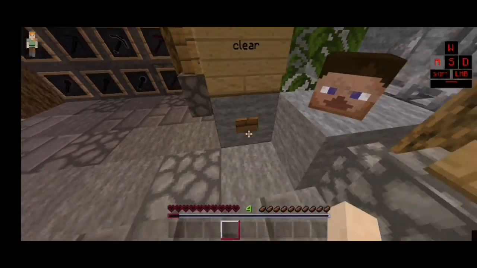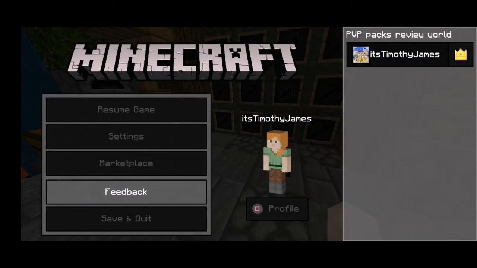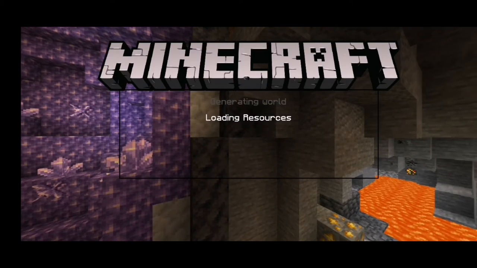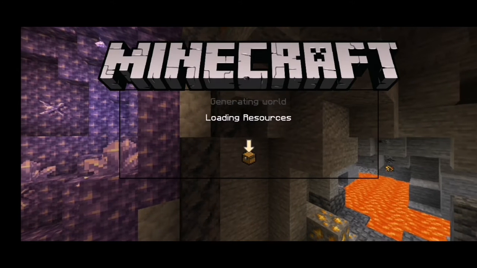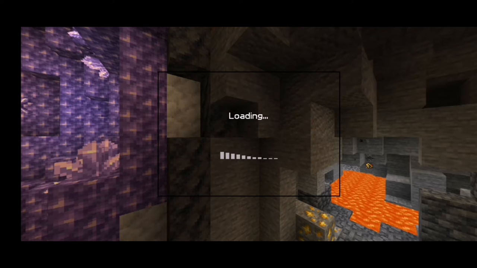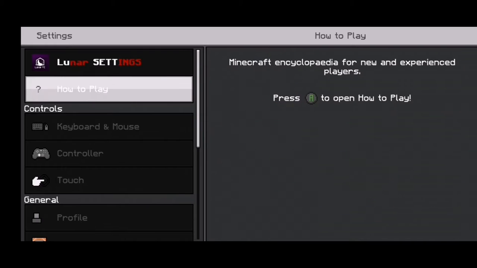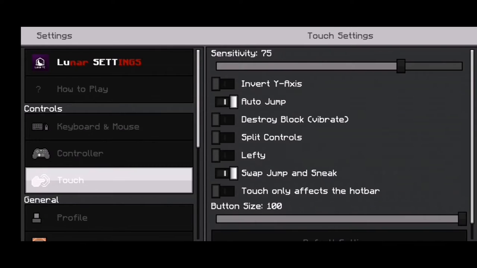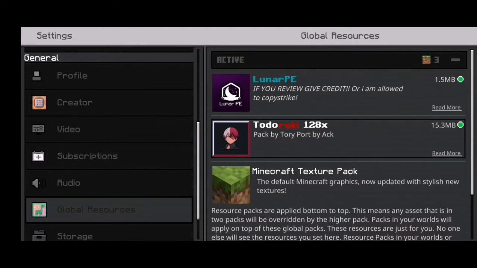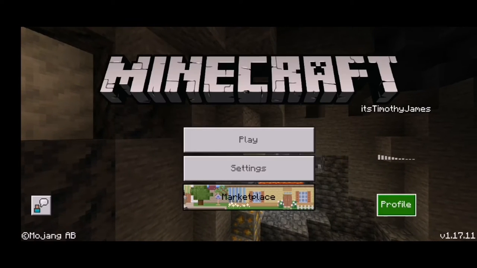So let's try this on some Minecraft, of course. I'm also gonna turn off my PvP pack. Lunar settings. Okay. So let's turn this on. Loading resource pack, this may take a few moments.